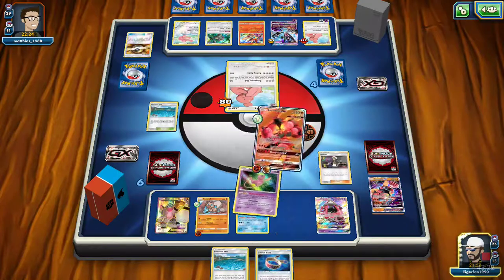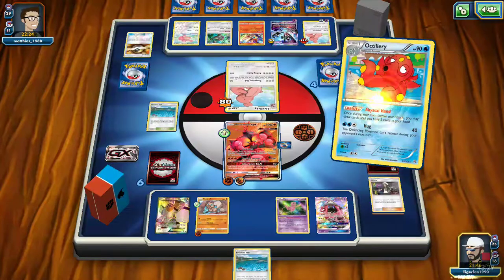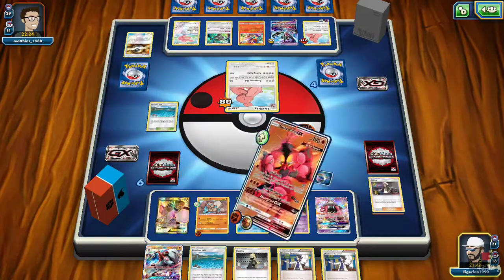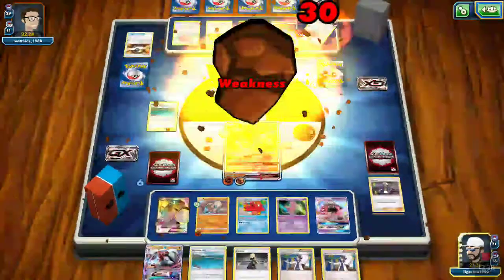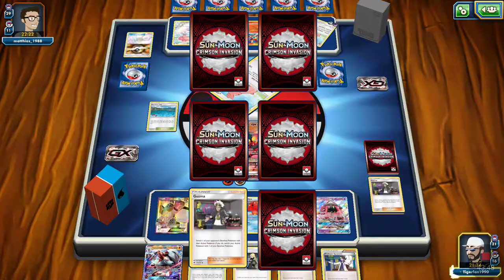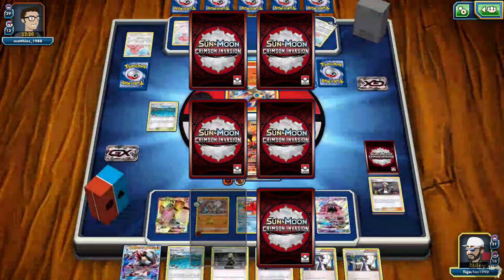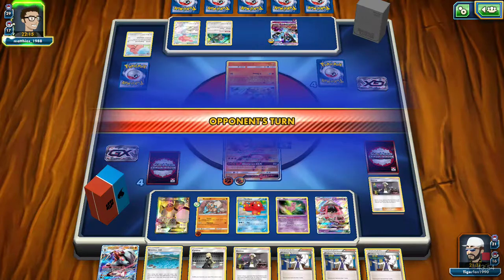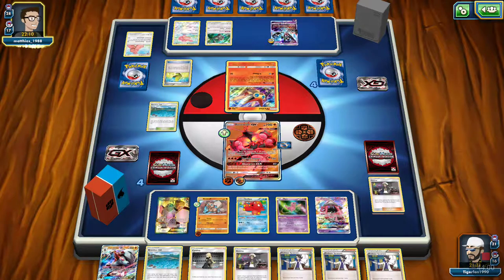Put that there. We'll go ahead and attach here so we can draw an extra card with a Bissell Hand. Okay, well, interesting. So we'll go ahead and Jet Punch and knock out both these Lickitungs. Okay, Guzma. Good. And an energy, maybe? Nope, and a Sycamore. Wow. Our hand is stacked with supporters for days. Alright, so he sends out the Victini. He's going to Max Elixir. He's going to try to get this.